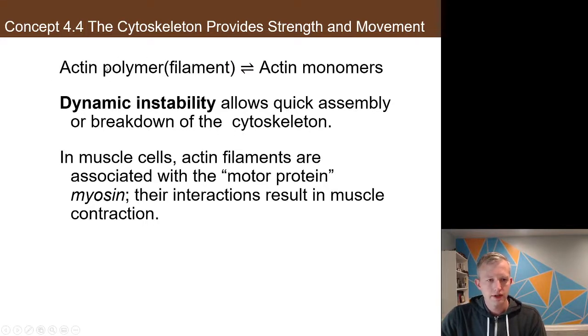Basically the actin polymer is made up of different little tiny actin subunits that get added on to either end. It's a much more complicated process as you dig into it. That's not super important for us specifically in this course, but understanding this term of dynamic instability, I think, is a valuable thing just to help us to conceptualize what's going on.